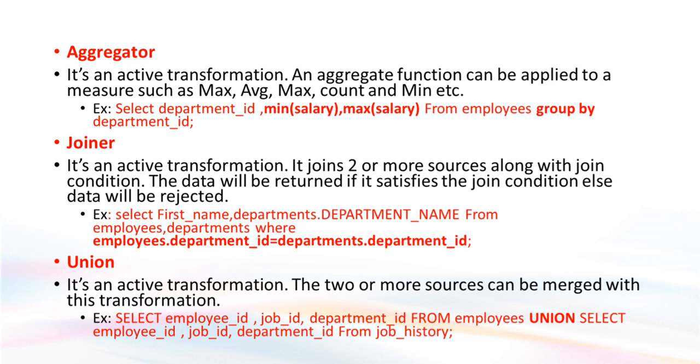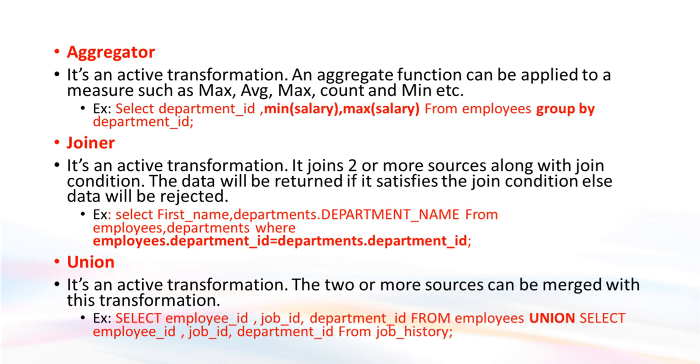Here we are merging this. Union means we are merging. Joiner is not merging. See the difference between this one and this one. In the joiner transformation, we are not merging the records. Even though we have two tables, we are getting a few records from the first table, a few records from the second table, and we are populating those records and columns in the target table based on a certain condition.